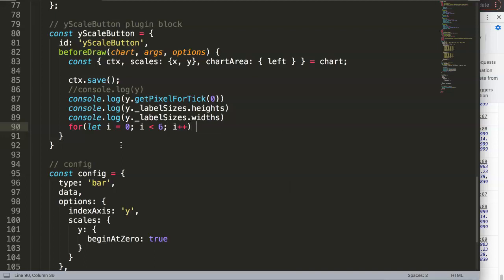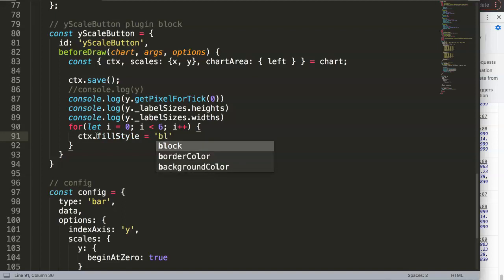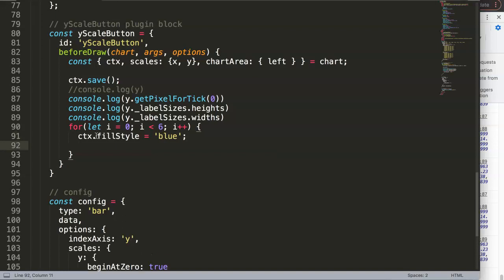And what I want to do now is put those in, and I'm going to draw them. What I'm going to do first is give it a color. So I'm going to say ctx.fillStyle. We're going to make a colored, full background color. So I'm going to say fillStyle, and this will be, let's say, blue again. I guess that would be the best because it's still easy to see.